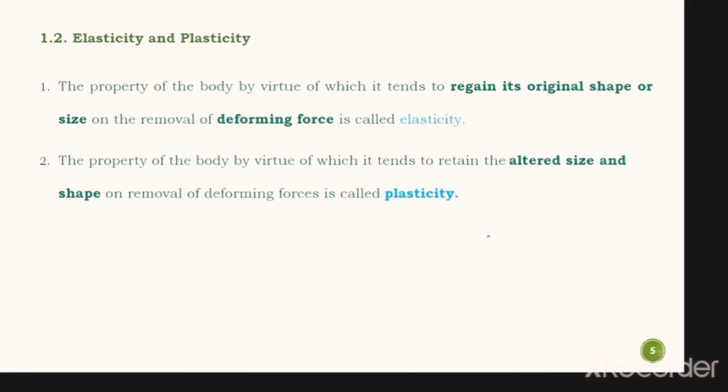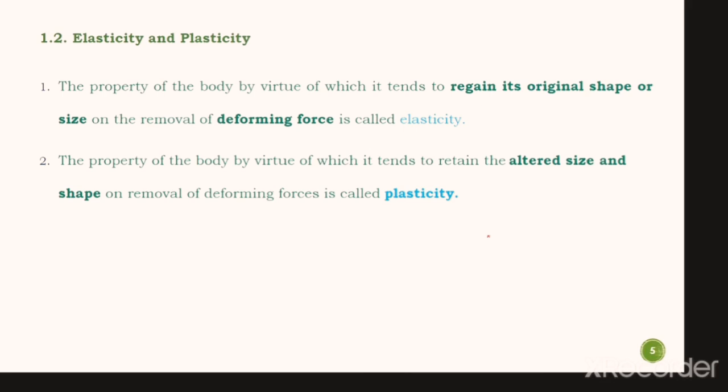Elasticity and plasticity are properties that a material is going to have. Steel has elasticity. Aluminium has elasticity. So materials have these properties, and you need to understand the real meaning of these properties.